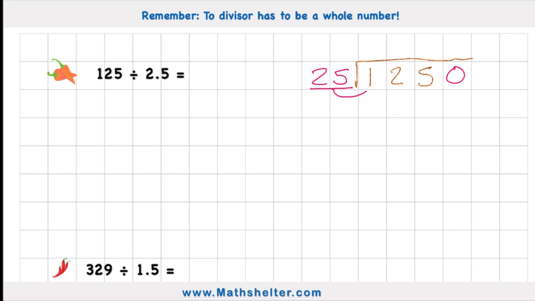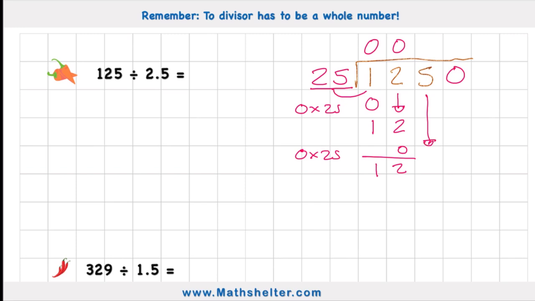How many 25s are there in 1? Well, 0. How many groups did I just take away? 0 times 25 is 0. 1 subtract 0 is 1. Pull down my 2. And now I'm looking at how many 25s there are in 12. Well, it's also 0. 0 times 25 is 0. So I have another 12, but this time I bring down my 5 and I get to 125. How many 25s are there in 125? Well, we should see that there are 5. So I have 5 whole 25s in my 125. How many groups did I just take away? 5 times 25 is 125.